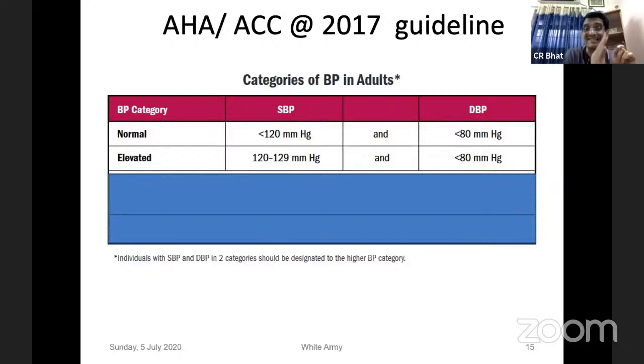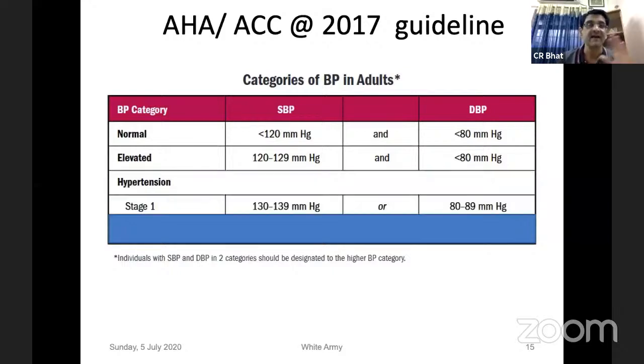Pre-hypertension was 120 to 139. Now here they have made elevated blood pressure 120 to 129, and diastolic blood pressure, again, it has become less than 80. That is elevated blood pressure, so only systolic blood pressure between 120 to 129. Now, if you take this category, any one of us, if you record, I believe that we all will be in the elevated blood pressure category. Most of us. Okay, fine.